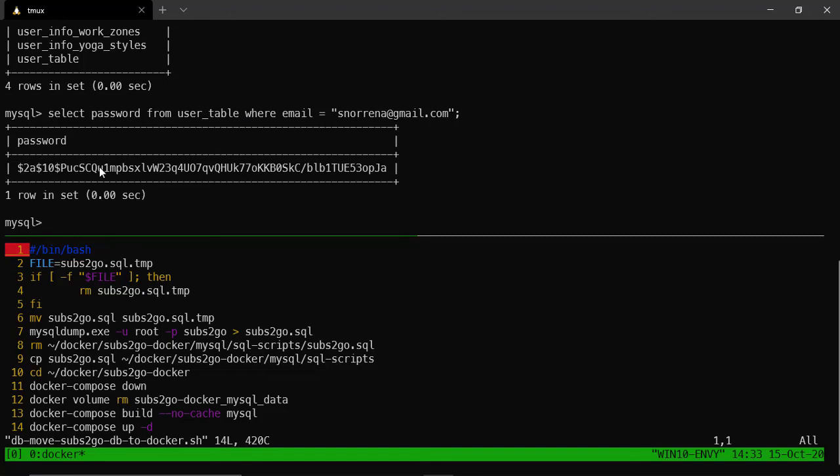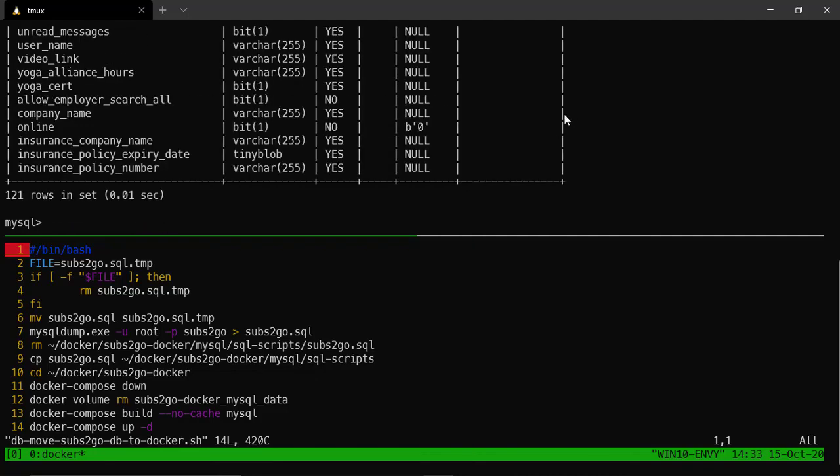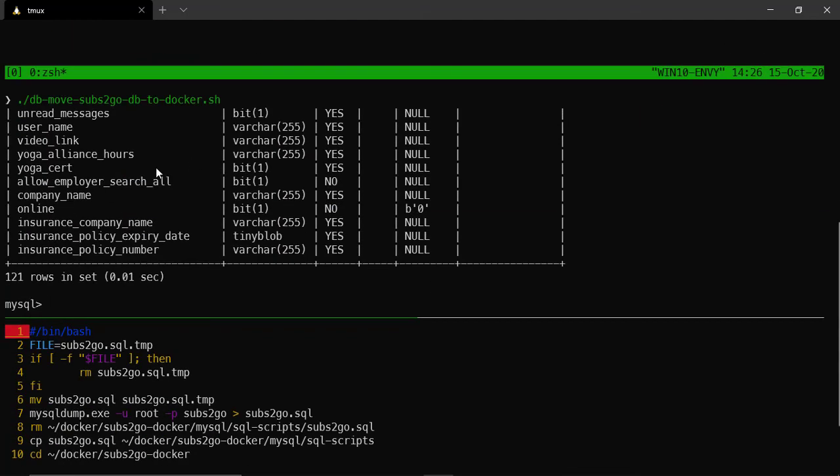Now this is obviously an encrypted password, so that's meaningless, but we could also do something like this. And then obviously this will show us, and we could pipe it through if we had a lot of information, but this will show us that we have added the new field, and the database is updated correctly.